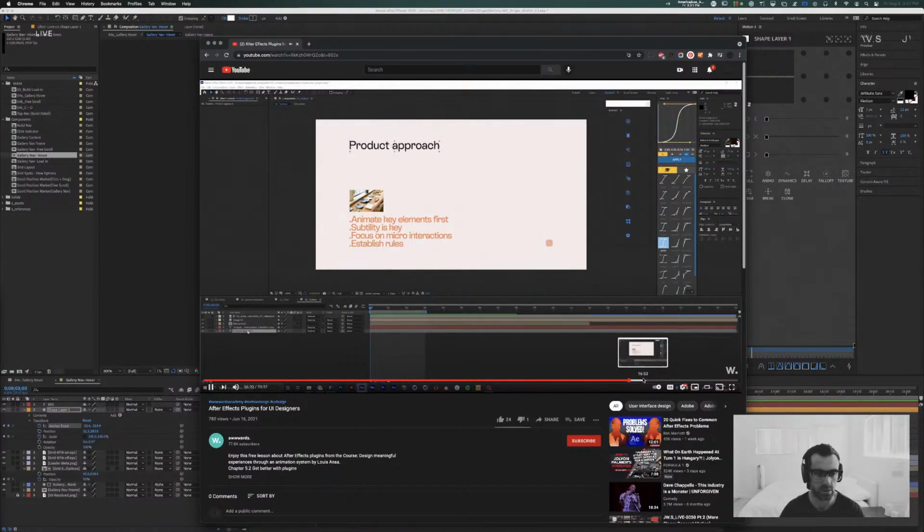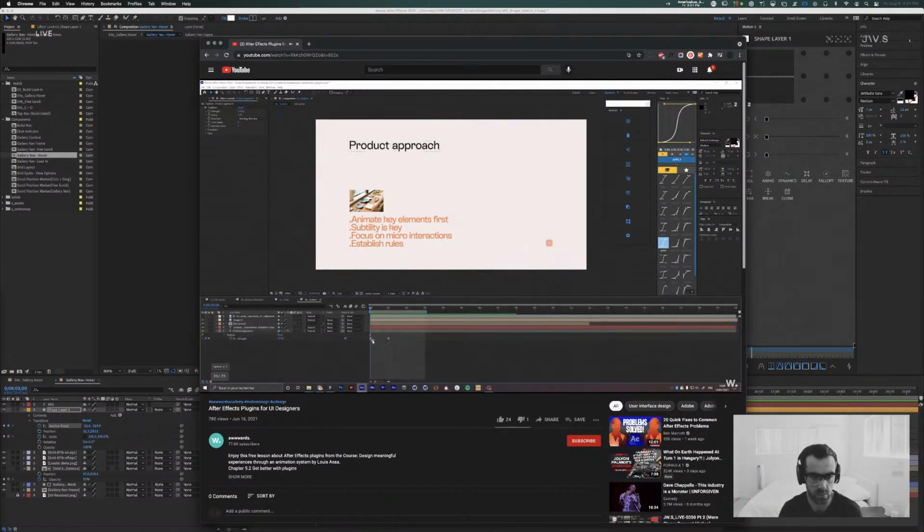I'm going to directly select the title and hit the plus button. And I see that on the playhead time, you have the keyframes already added. So I'm going to hit the play button. It doesn't do anything. That's totally normal because I need to change something in order for the plugin to understand what the animation is. So I'm going to open the transform and go to position. I'm going to add maybe 80 pixels on Y, and I see that already it's changing. And if I hit the play button, I have a nice animation.